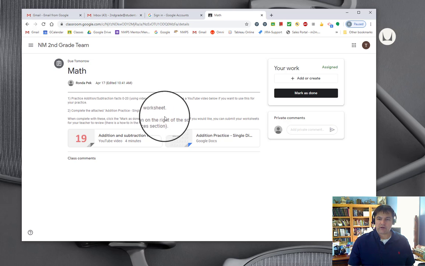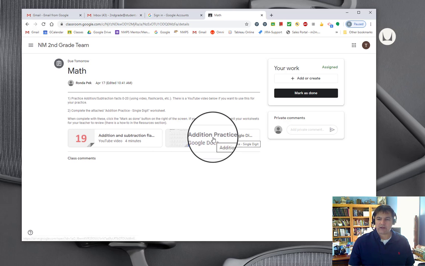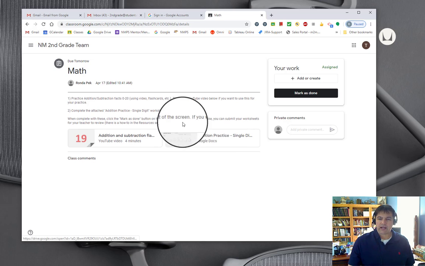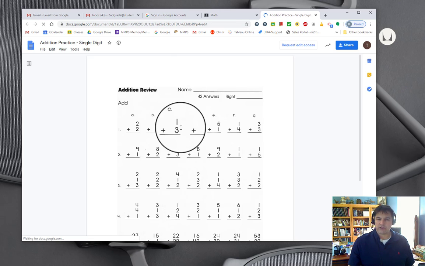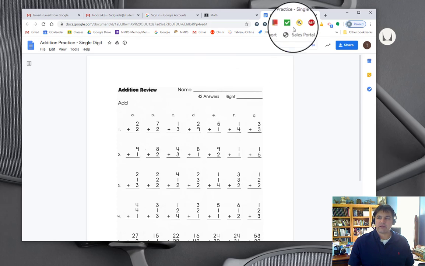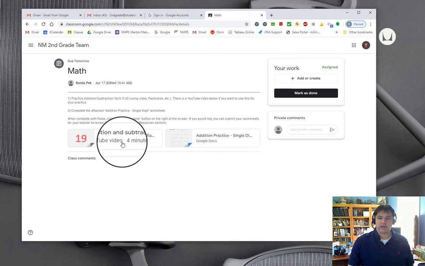In the description area right in here, you'll find out exactly what needs to be done. And then if there are any attachments that you need to view, they will be at the bottom of the screen. They may be a YouTube video or Google Docs, so if you just click on them, it will open up in a new tab in your Chrome browser, and you'll see it. Some of the stuff you can just do right from the screen, or you can print this off and then work on it from the hard copy. So again, this is where you see all the information on here.